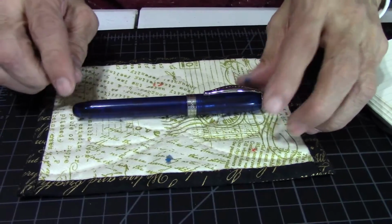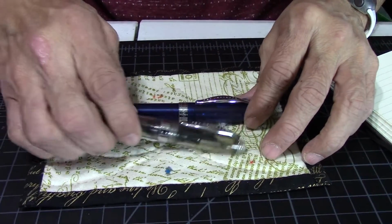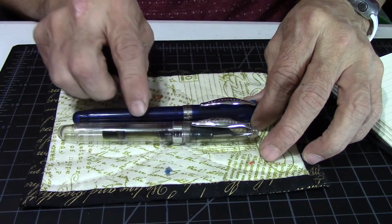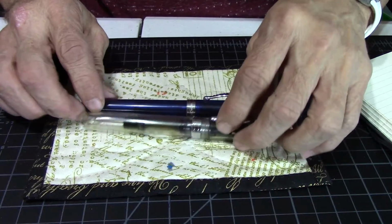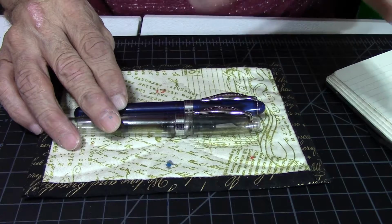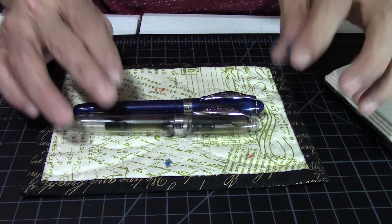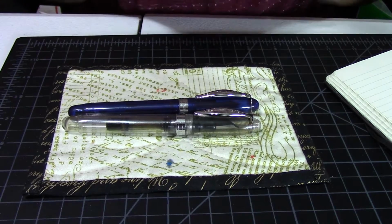Okay, this is the Noodler's Ahab, the blue one. And Noodler's also came out with the clear one, as you see here. And they do have Noodler's on the clip. If you buy one of these pens, or have one of these pens, they have this peculiar smell to it because of the resin that's used on the pen. But in time, it will go away. It doesn't hurt the pen.